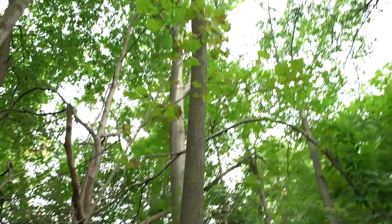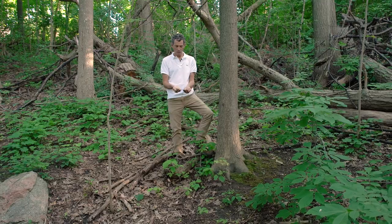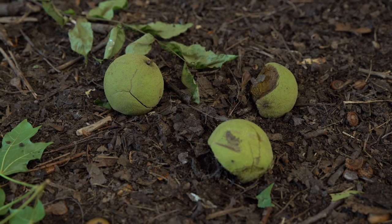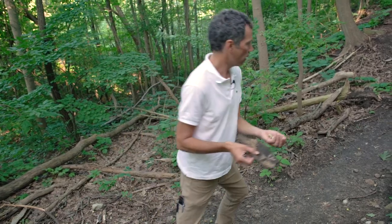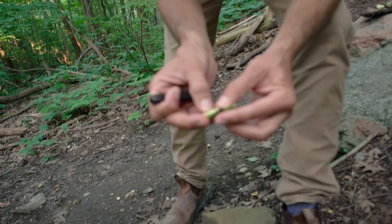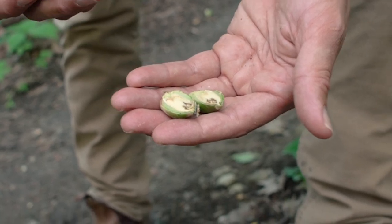This is a bitternut hickory. Standing next to this tree I can hear nuts dropping — in a forest this is called mast. Probably millions of kilograms of these will fall to the ground in the GTA this year; this is like the gasoline of a forest. When collecting acorns you want to make sure they're ripe — do the cut test: cut them in half. Here's another thing we're looking for — a weevil. The adult beetle would have put its ovipositor in there and laid a little egg inside the acorn, and now it's growing.